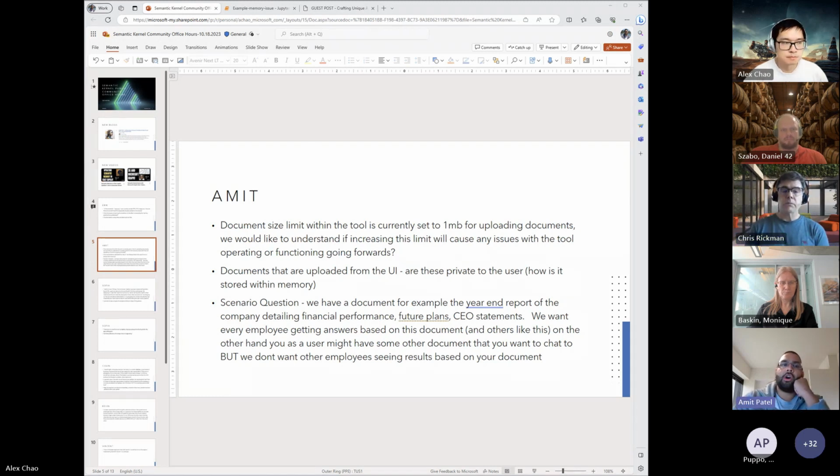Okay. So there's no hard limit, and changing that isn't going to cause any kind of impact to the tool? No, other than maybe degrading the user experience because now users are given the ability to upload way too much data or something. But that's a judgment call, of course.